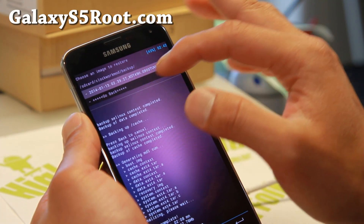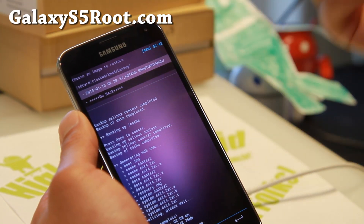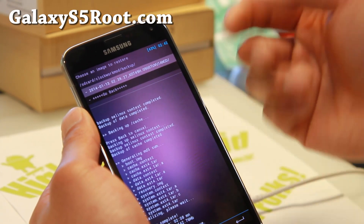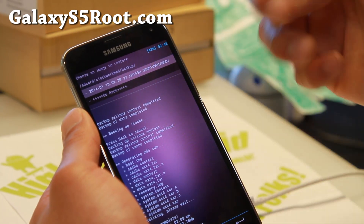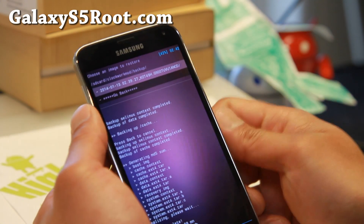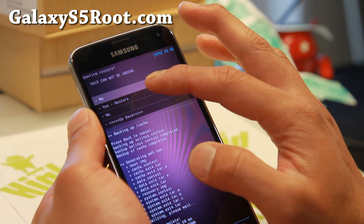There's the folder right there — it should be stored under the ClockworkMod backup folder. For TWRP, it's TWRP slash backup also, I think. It should be timestamped; for some reason my date is wrong here, but don't worry about it. You can also change the name of the folder after you reboot into system — make sure there are no spaces, as that will cause MD5 errors. I'm going to go ahead and choose the one I just backed up and restore it. Say yes.